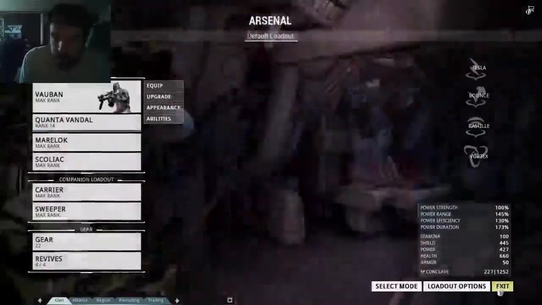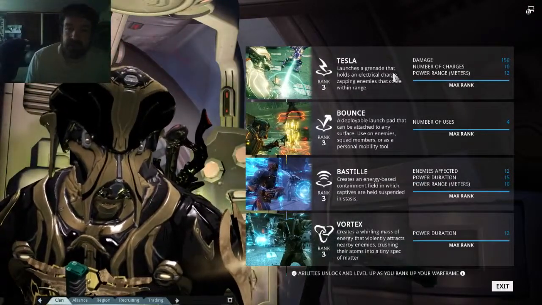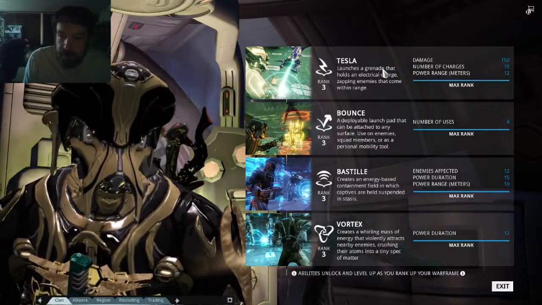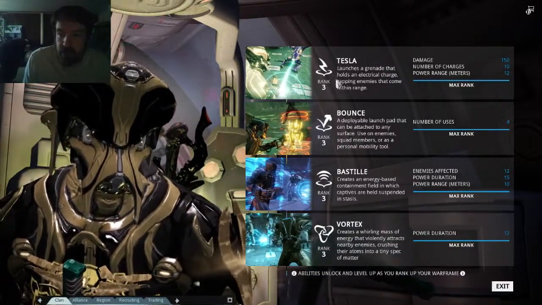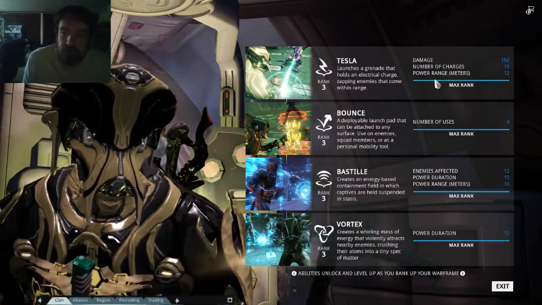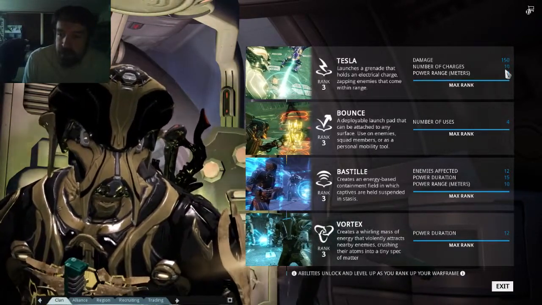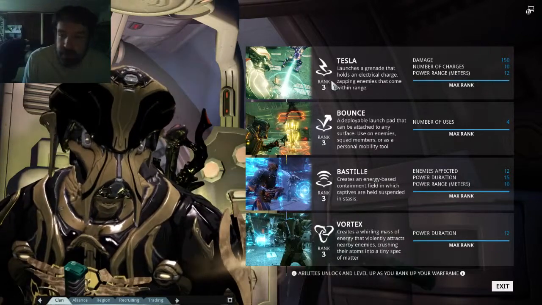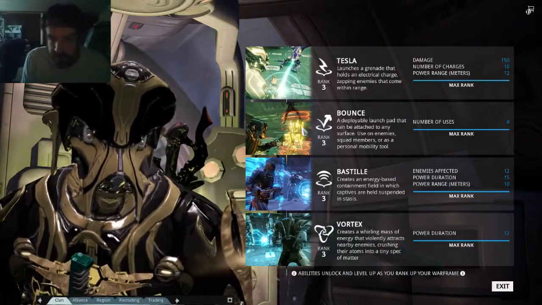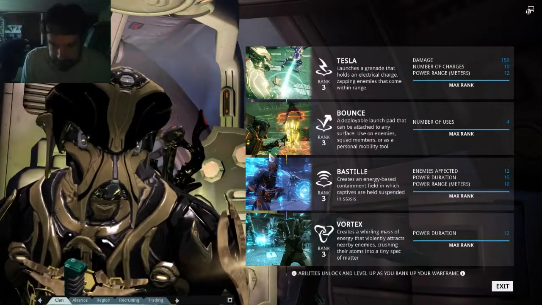So how this will work is, if we look at Vauban's abilities, he has Tesla Grenades as his first ability. It doesn't do a lot of damage, but you can throw out a lot of grenades, and it can make an area hard to pass through for enemies for a little while. And it only has 10 charges, so it only zaps people 10 times. Bounce can be used by yourself, or it can bounce enemies away and do a little damage.